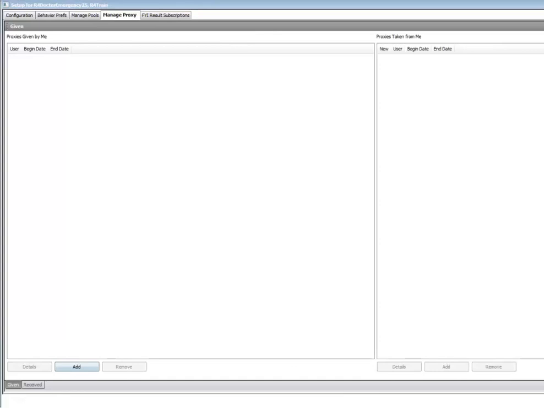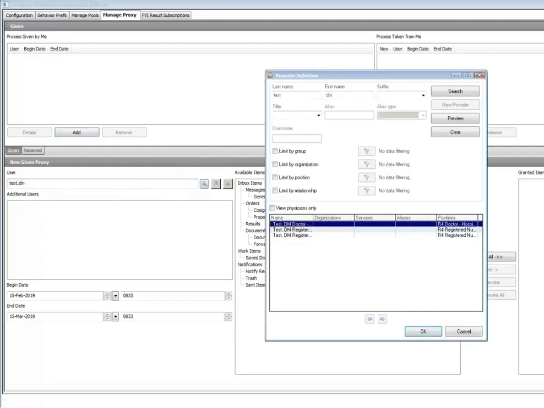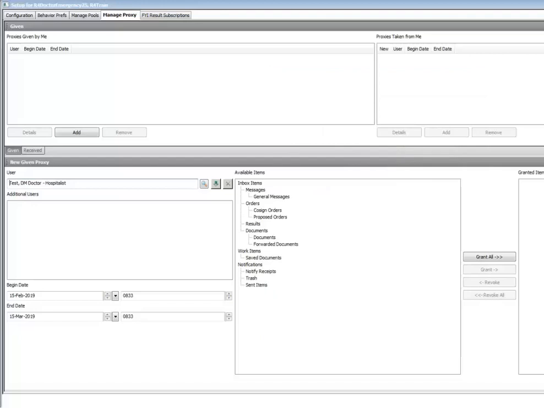So I click on the Given tab, I click on Add, and I type in the name of the clinician. If there's multiple matches, I can click on the magnifying glass and choose the appropriate doctor from the list. I can then select my date range.